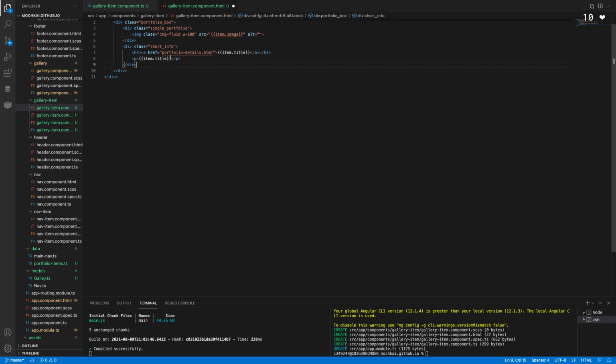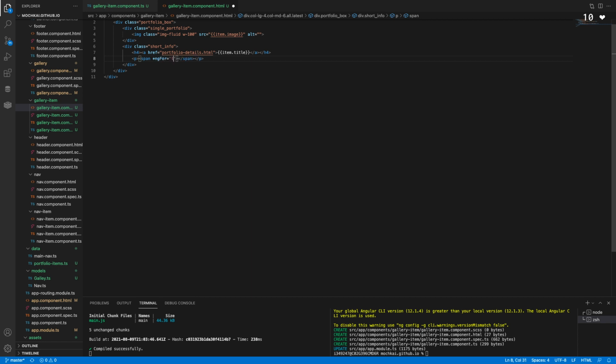So in this scenario over here, I'm actually going to make this multiple spans. Let's make span because I want multiple items here. So I want to do asterisk ngFor.